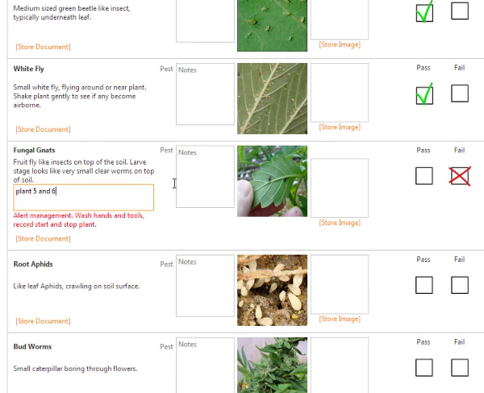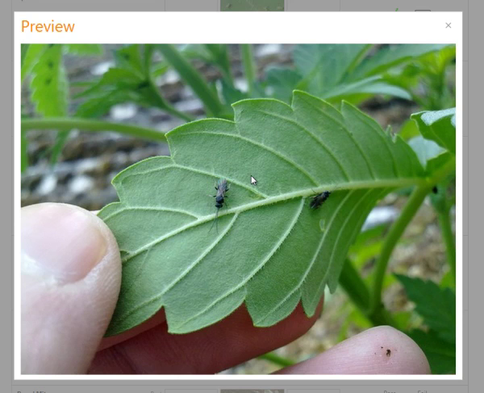So during this process, while I'm testing for fungal gnats, I might have some questions. So I can just click on the image and I can see further details for fungal gnats. You can also attach documents and PDFs and XLS documents to these tests as well if you need to give the employees further details. So basically, the system comes with these standardized tests, and these really help to ensure your team will hit the ground running with your TRiQSoft solution.